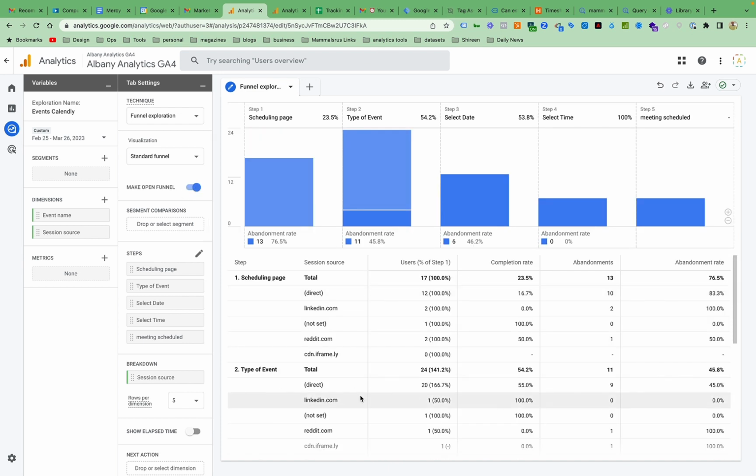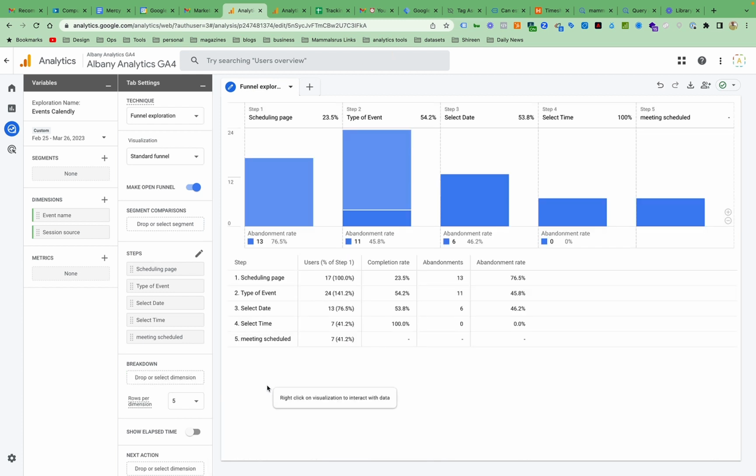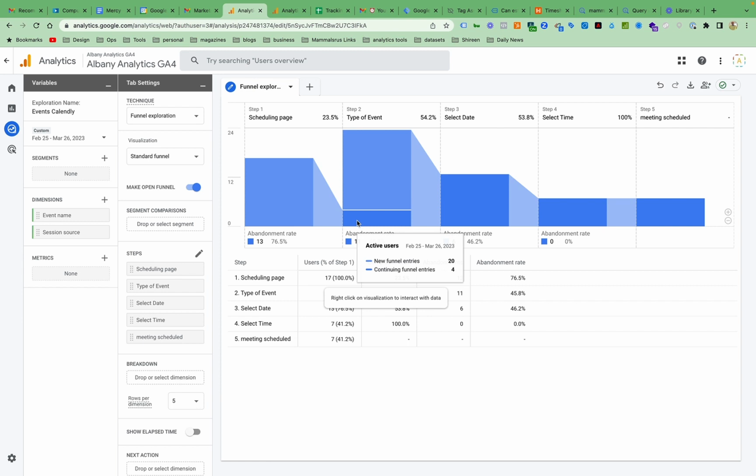Now, this becomes really interesting because, let's for a moment get away from the breakdown, as you can see here, suddenly people are coming in at the type of event page. And I'll tell you why that is happening: I am specifically sending some people to a particular event page. So that's why you see 20 new entries there.